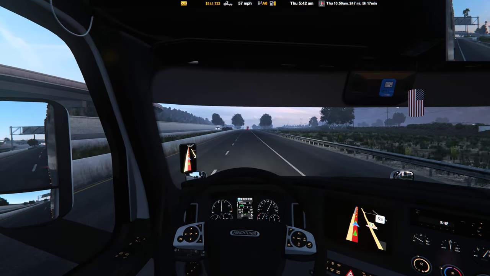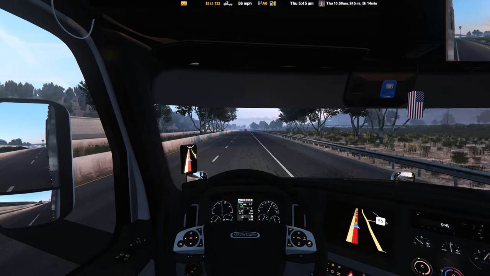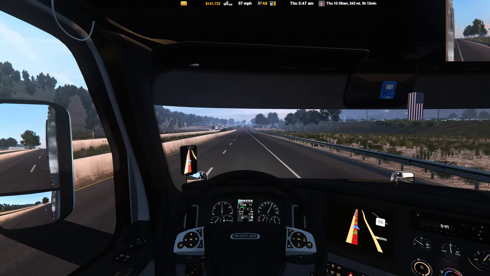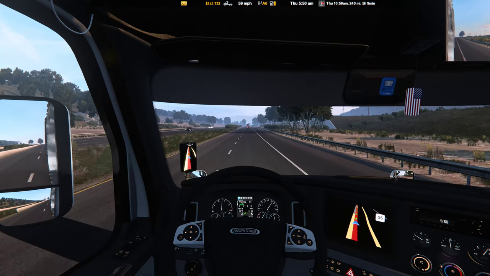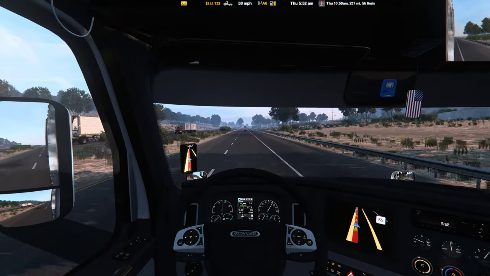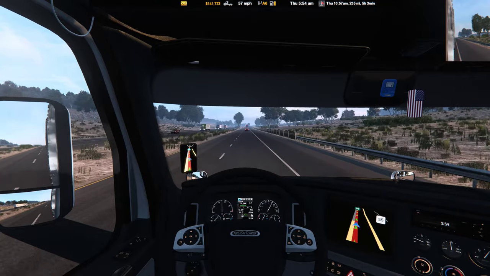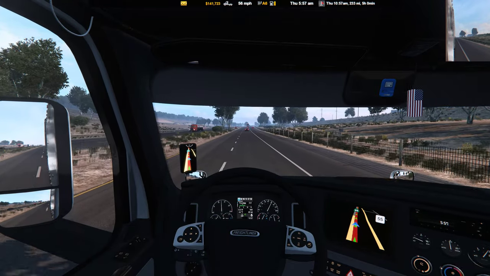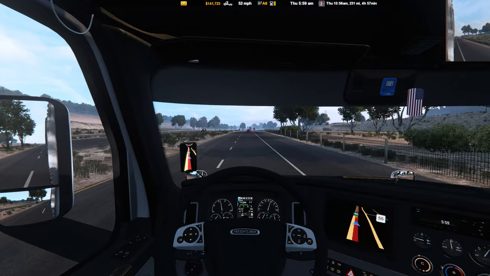Now with this mod you do get five different trucks. You got the Freightliner, you got the Freightliner Cascadia, you got the Volvo, which is the 730, VNL 730. You get the Peterbilt, the 360 something. I'm not too sure what the Peterbilt one is. Let's see. Freightliner, Volvo, Peterbilt. You get the KW and Western Star. So the file size is a little bit over a gig, which isn't really too bad for five trucks.